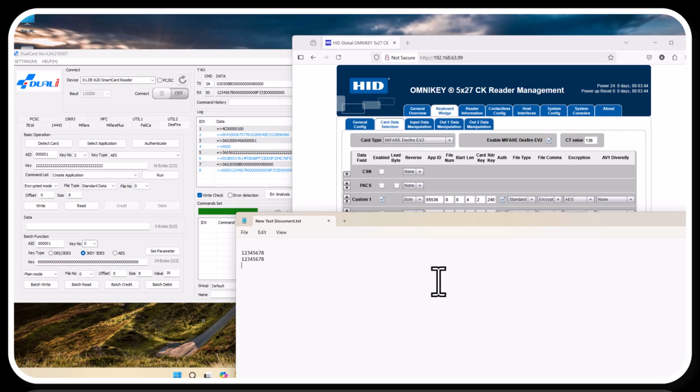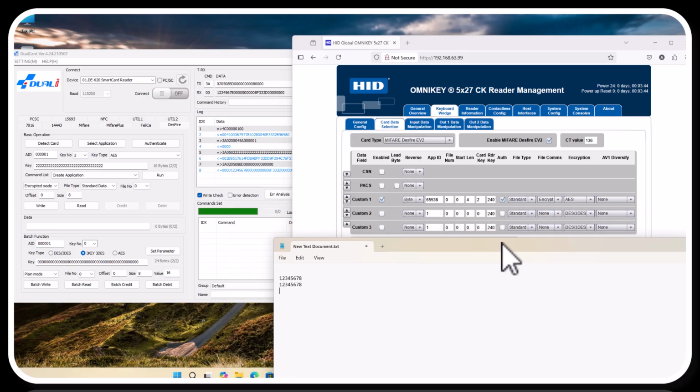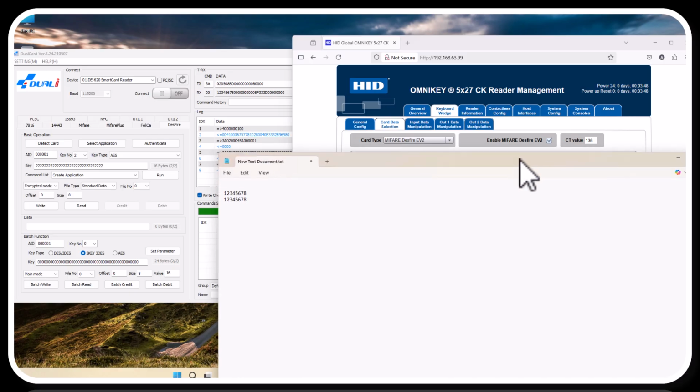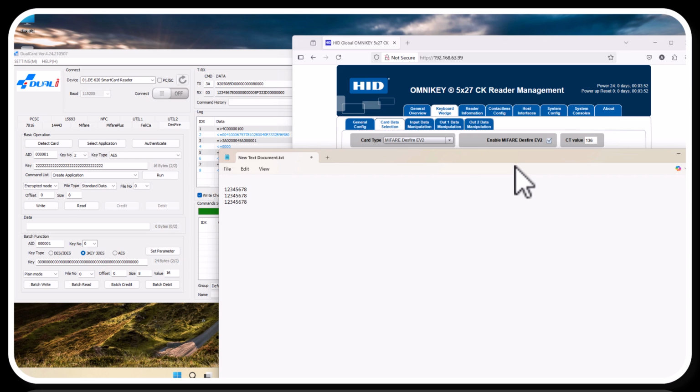So it automatically does this authentication with AES key, encrypted communication, etc. So it works in automatic mode.